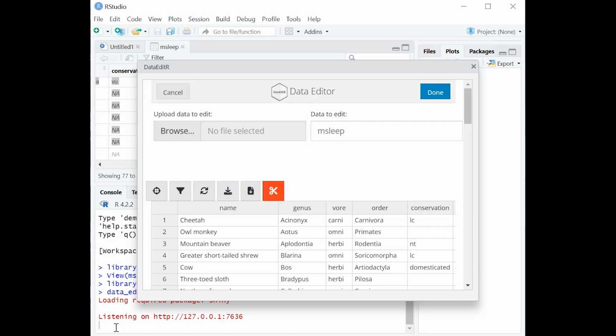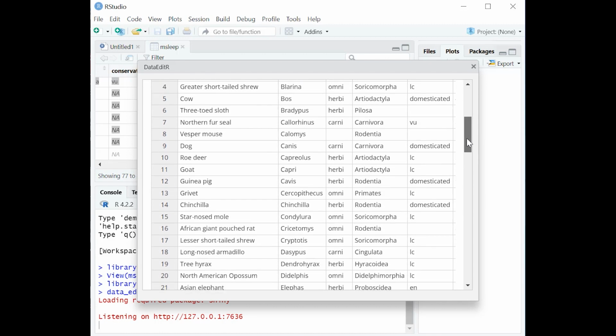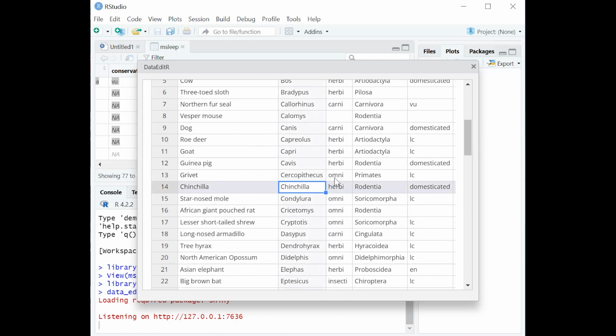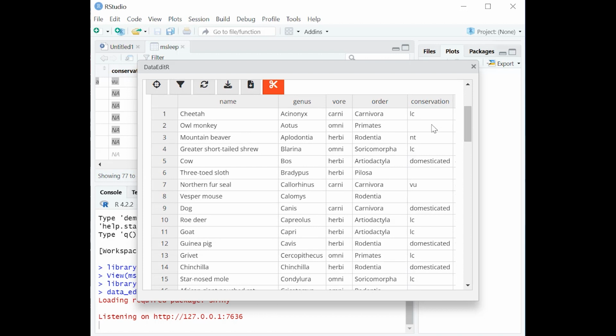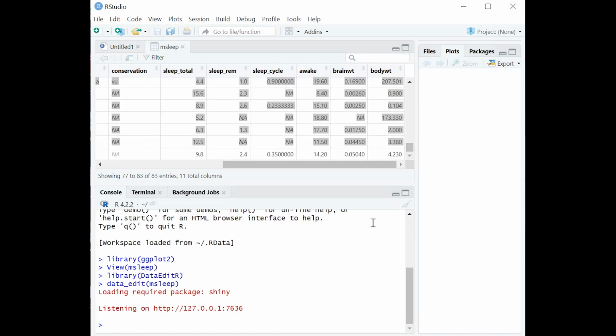The reason that I'm going to do that is, let's say that because stuff is missing, we wanted to go through here and actually hand edit or hand add information. Like, let's say that you figured out the conservation value for the owl monkey in space number 2, and you wanted to edit it by hand. As many of you might know, working with data in R can be a little bit of a pain if you're pulling in Excel files, files from other sources. So I did just want to show you DataEditR just as an adjunct to what I'm doing here with missing values, so that, if you want, you can go in and do that stuff by hand.